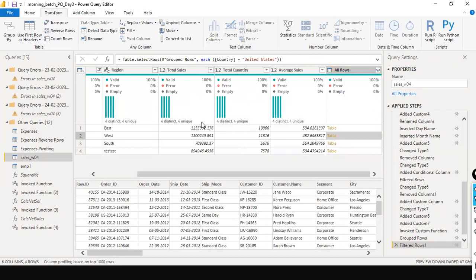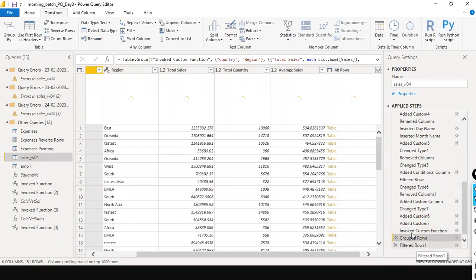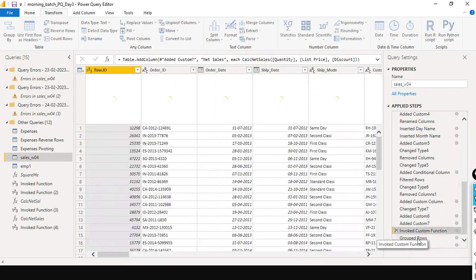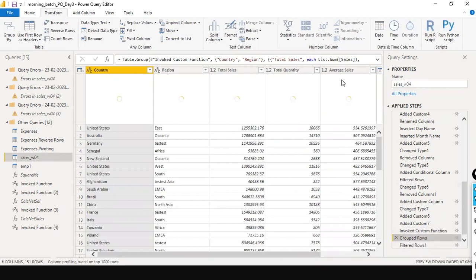Though United States tops the rank, for example, if I go back to the previous step, and if you see here, you need to see it here only. United States East, if you see, though United States East tops the list here when it comes to total sales and total quantity, but not this one tops. Now the rank got changed.